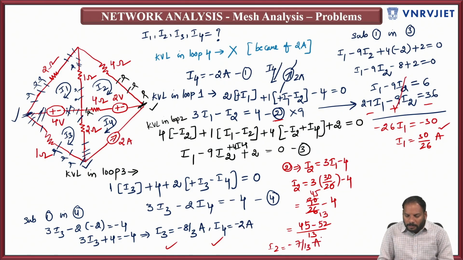Okay. So in this way you can solve for the values of I1, I2, I3 and I4 because you have perfectly the number of equations as 4 and the number of unknowns are also 4. So that is why it is easily possible to calculate the values of I1, I2, I3 and I4. So once you got the mesh current, even then any voltage drop across the resistor is being asked, or the current in any branch is being asked, or else any power drop is being asked. So any such things are asked, so easily you can calculate with the help of this I1, I2, I3 and I4.